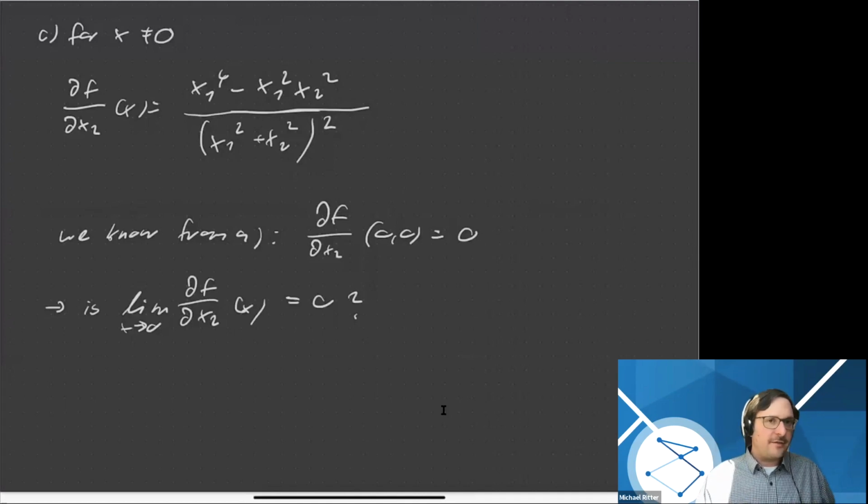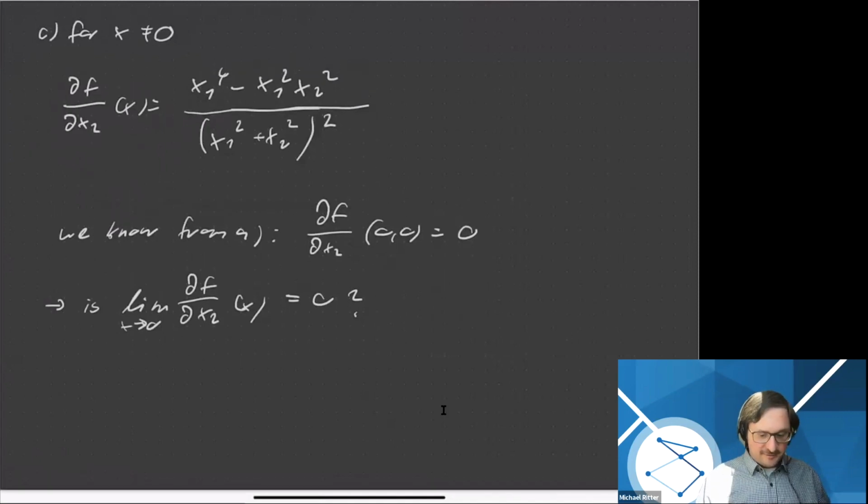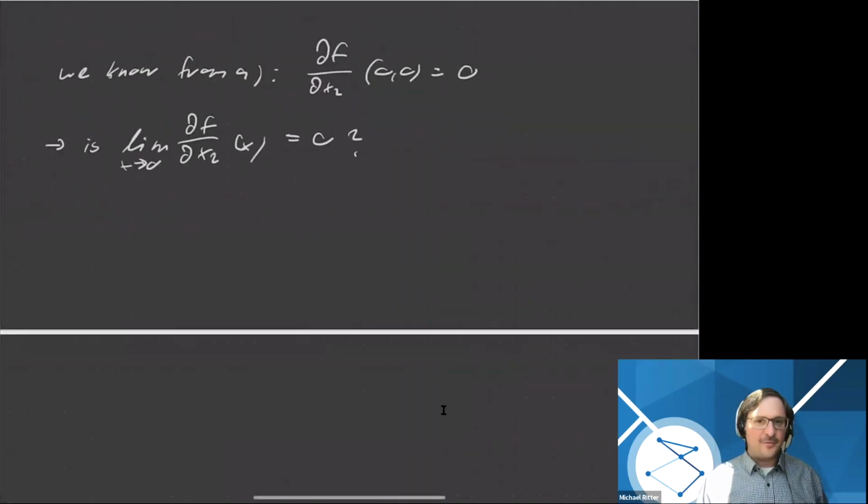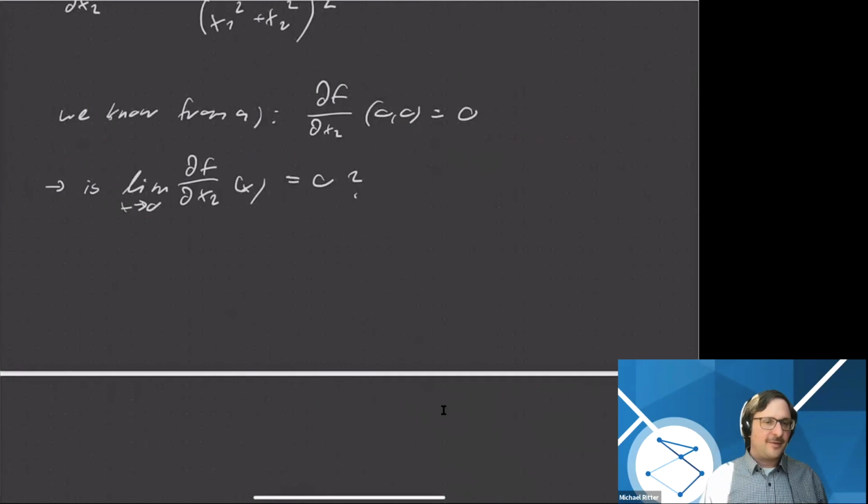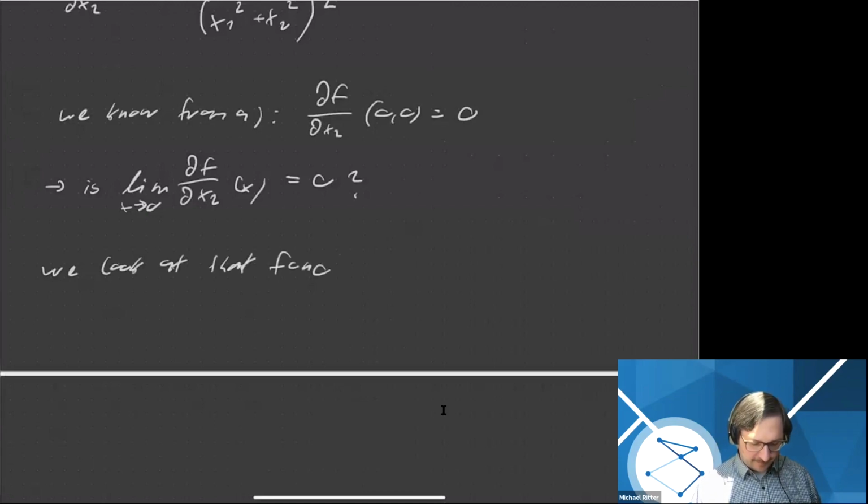If it breaks along one of the axes, of course, then we're done. But maybe it doesn't break along the axis. Maybe it breaks along some different path only. So again, we have to take a guess, or do some computations to find out where the problems are. And I did that for you again. The line we could look at here, for example, is the x1 axis. So we look at that function along the x1 axis.